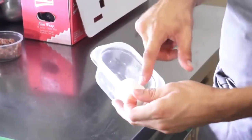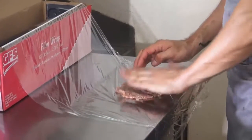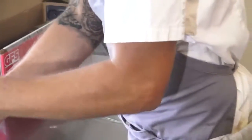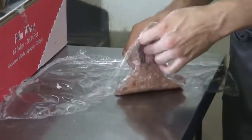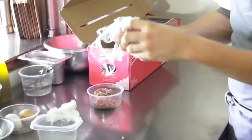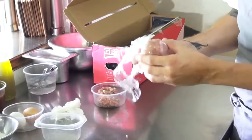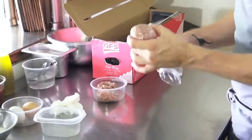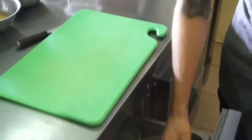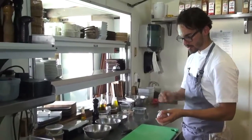You want to kind of keep the shape of the egg as well. So you want to peel it very carefully and not for it to break up too much. What we're actually looking to do is wrap the egg in ground pork. And you want to bring the four corners of the cling film up and wrap the egg. You do have to be a little bit light-fingered for this. Just take a little bit of patience. But once you have that, you have your egg encased in an even layer of sausage meat. We're going to put this in the fridge just to chill for about 10 minutes. So now we have the egg chilled down for 10 minutes.